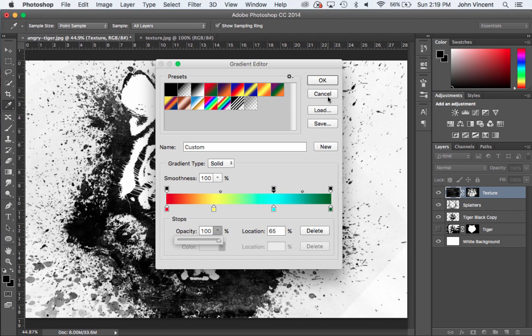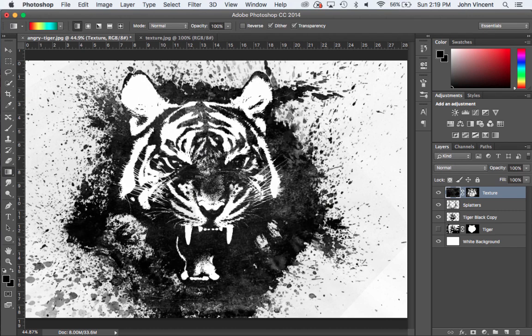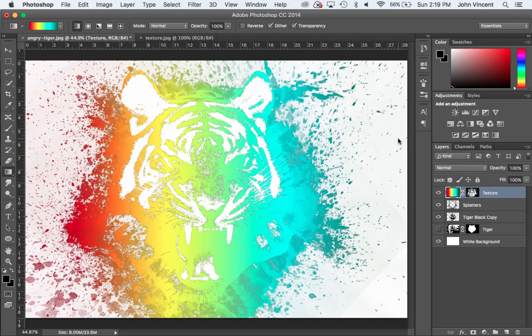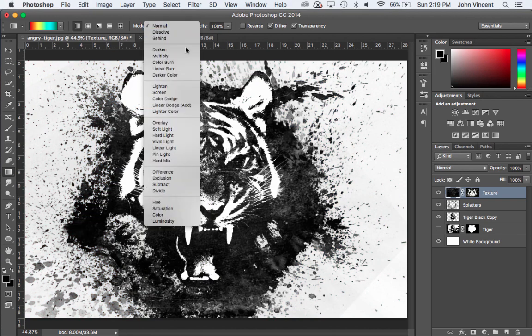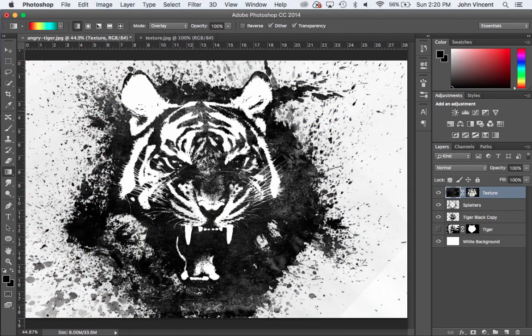So now that I've got all that selected, I'm going to click OK, and then we're going to change our blend mode for this gradient effect. Okay, so I've got all my colors and everything. If I click and drag and draw right now, it's going to overwrite my texture, and I'm not going to see any of that information. But if I switch this to, let's say, overlay, then it's only going to show the colors in the lighter areas of the texture, which kind of gives an interesting look.